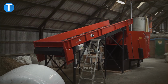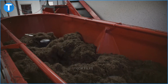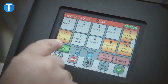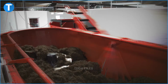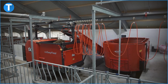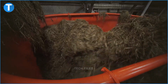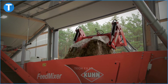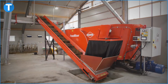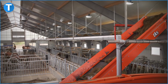A key feature of TKS automatic farming machines is the stationary vertical mixers that are built within. With KUHN under air, TKS has developed and is manufacturing an advanced control system that gives its owners the ability to customize the suitable cutting and mixing procedures with the type of feed and materials present. Other factors such as location, climate, and type of equipment used for other farming activities will decide the customization of the major aspect of the fully automated feeding system. They are all crucial in producing the best possible output for your cows.